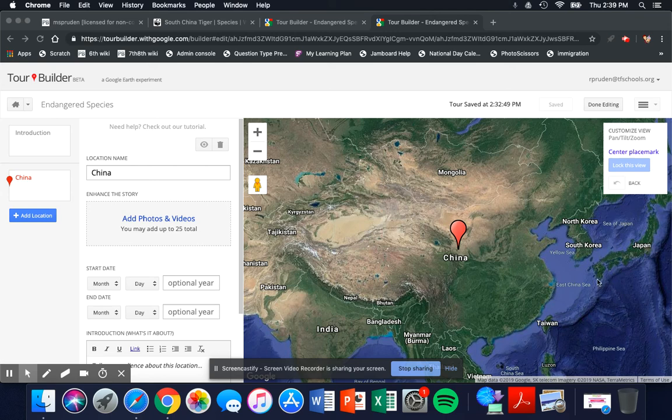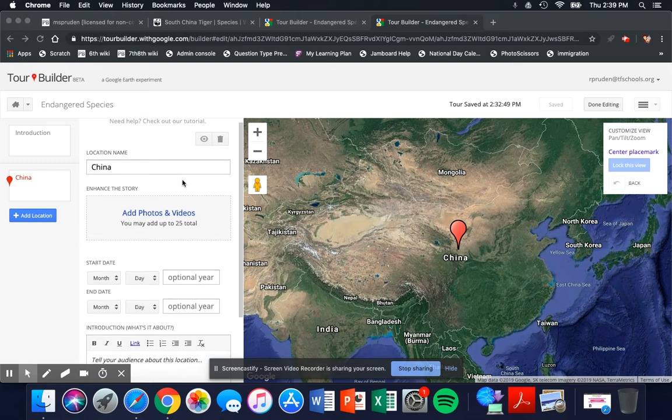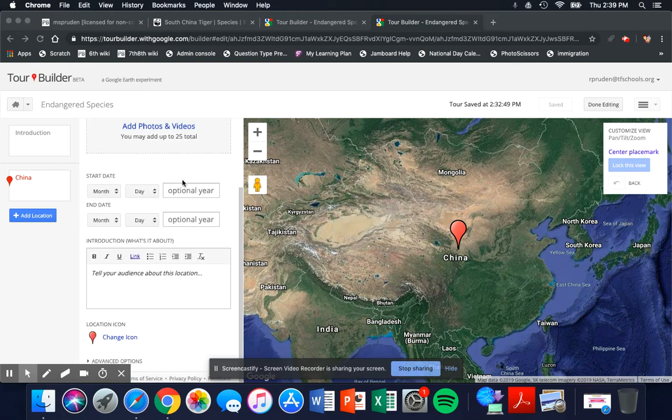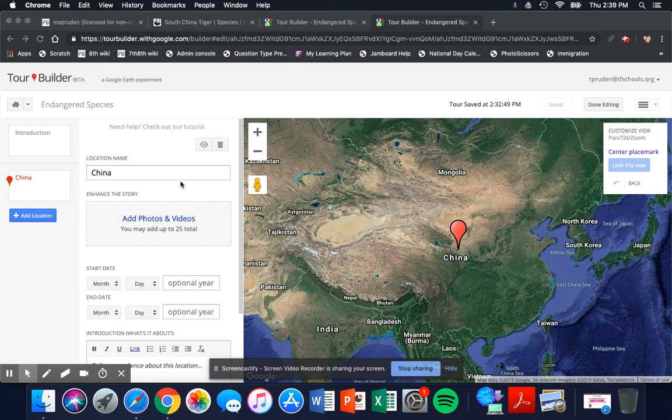In the last video, you dropped your pin for your first animal. Now I'm going to show you how to fill out the information that goes along with that animal. Once you fill out your first animal, you are going to continue with the last two videos and just complete those for the remaining 9 animals.